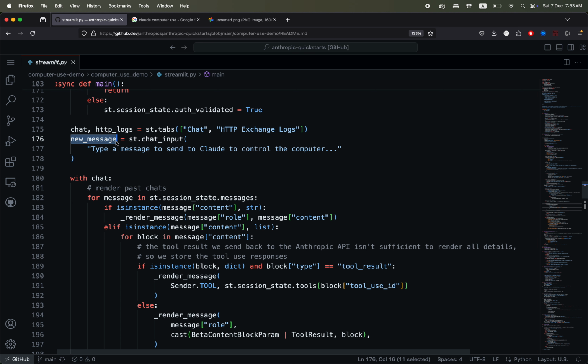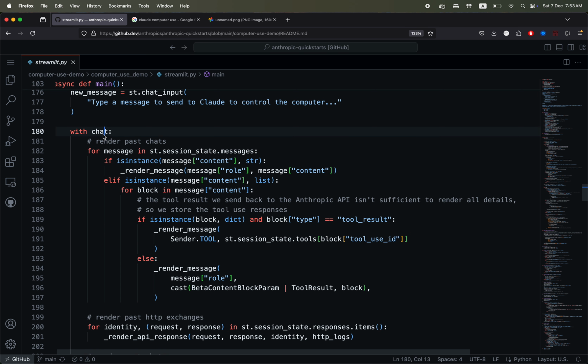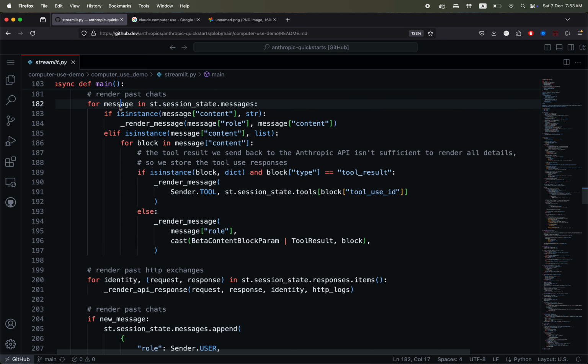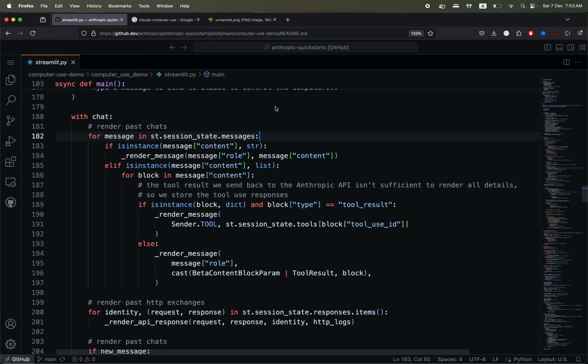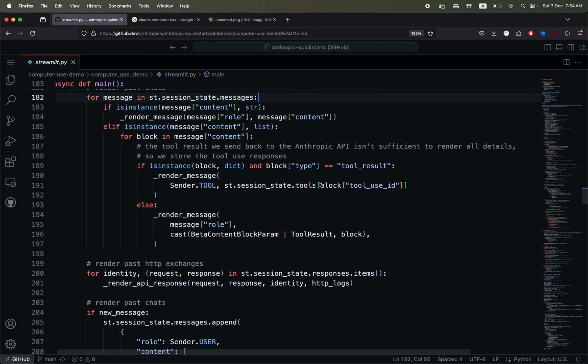Now what we do is wait for a new message from the user. Once we have a message from the user, then for every message in session state, we check if message.content is a string. If it is, then we render that. If it is a list, which means that we have multiple blocks in the content, then for every block, well, if you look at Anthropic and how messages are sent, the response might sometimes contain a tool result.